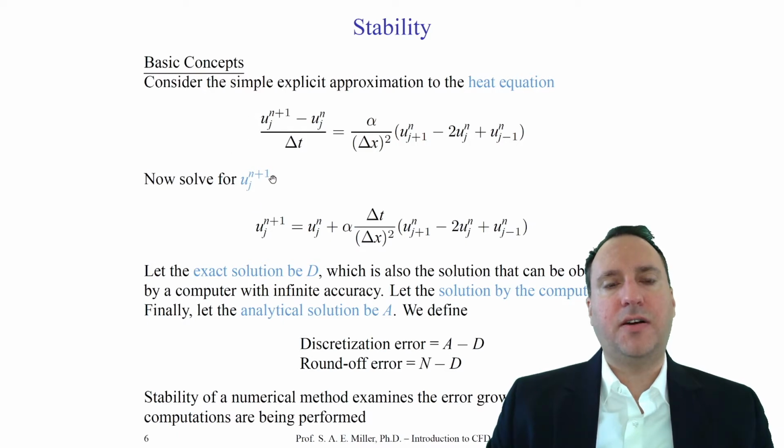We could easily march to the next solution by solving for u of j of n plus 1. This is what we've done in the second equation on this page. Here we have u of j n plus 1 equals u of j to the n, so this is the solution we know, plus alpha delta t, the time step, over the grid point spacing squared, times the numerator of the finite differencing approximation. This is u at the current time step at 3 different grid points, j plus 1, j, and j minus 1. We then can iterate over this equation for every n and advance to large values of n to find the solution.